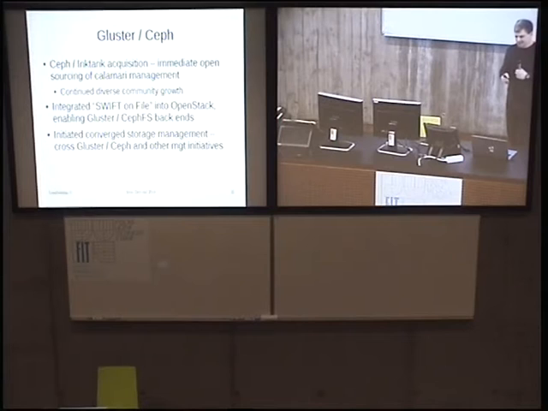Gluster and Ceph. Ceph is a recent acquisition for Red Hat within this past calendar year. When we acquired them, although most of it was open source, they had a proprietary management GUI called Calamari. And so Red Hat, in our spirit, again, open sourced that. Why? Because we really believe that community engagement is the best model to move these technologies forward. There are some people here from the Ceph team, as well as members from the Gluster team. Gluster is our distributed file system offering, which is well integrated with OpenStack and other use cases.